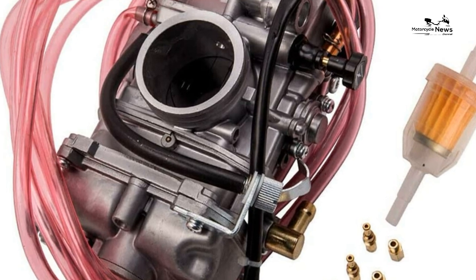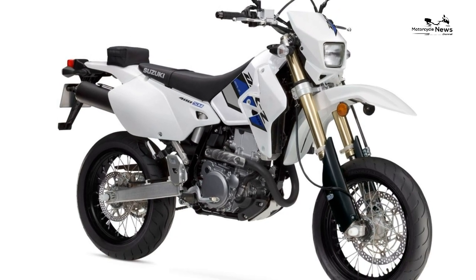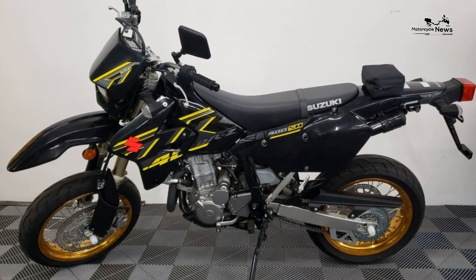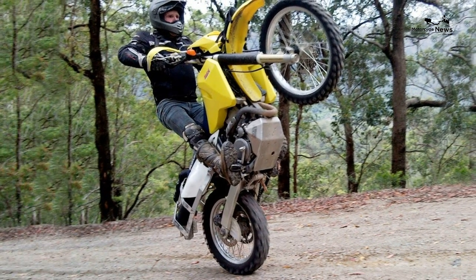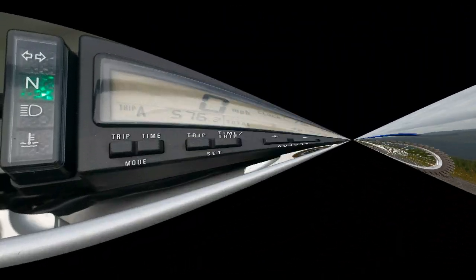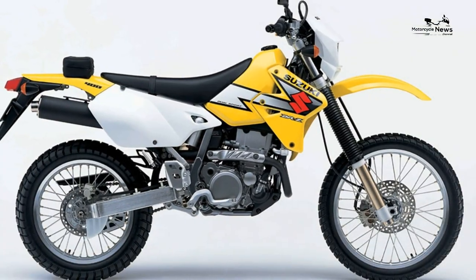The main area of concern when buying a used one is how much off-road it has done, as the jolts and bangs can create issues. Always inspect all the bearings — headstock, wheel, and swingarm — as these are often badly worn. Check the wheel rims for dents, the spokes for broken or rusty items, the exhaust for dents and holes, and most importantly the radiator for leaks. As the DRZ has fork gaiters it can be tricky to check the seals for leaks, but this is worth doing. With the bike upright, have a good look down the length of the bike from the rear to see if the bars are straight, check the levers haven't been bent and forced straight again, and ensure all the electrics work as they can be a weak point.